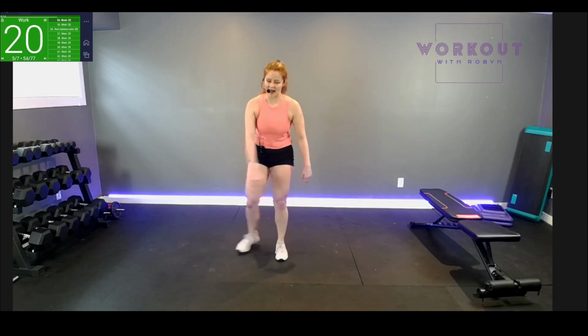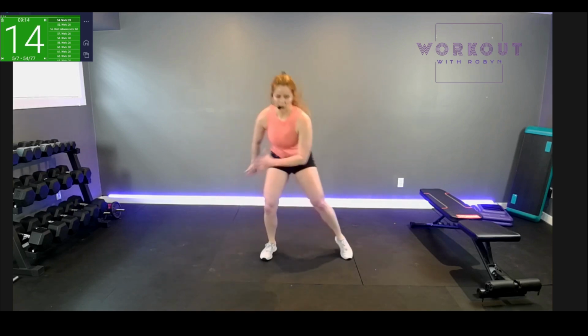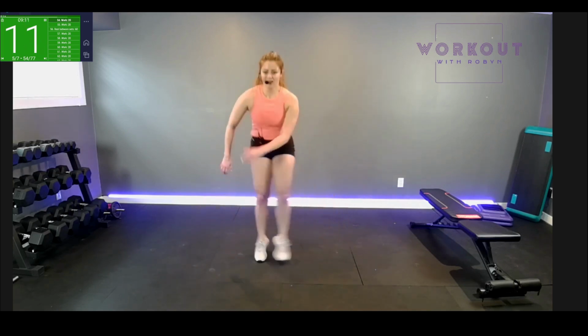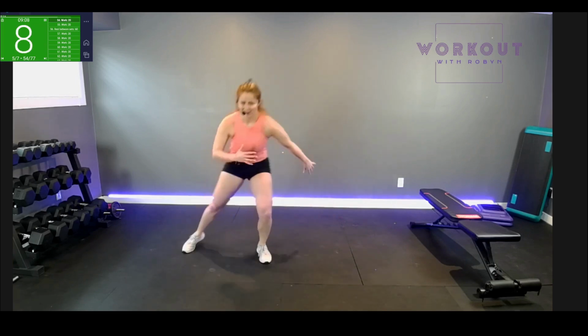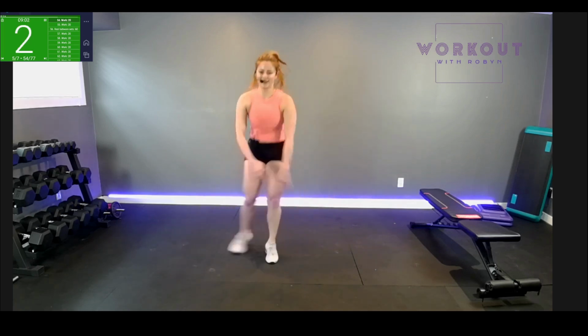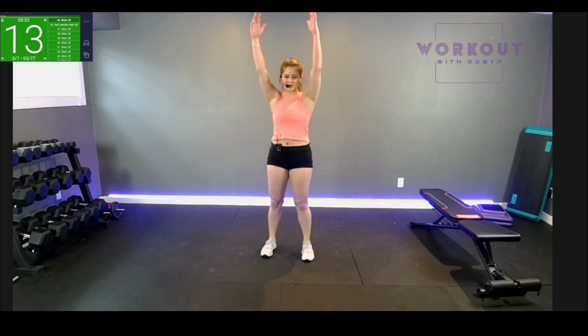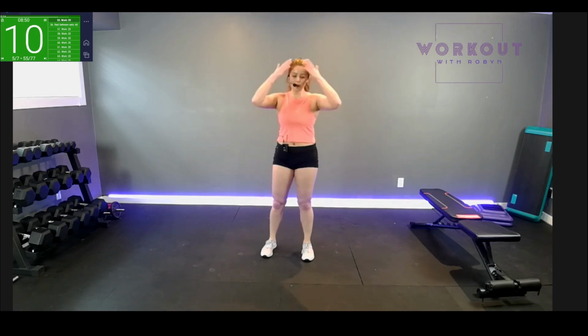Halfway. Woo. 3, 2, 1. Squat. Keep pushing. 10 seconds. Go, go, go. See how my arms are moving? Keeps balance. Keeps me sturdy. Switch. It's easy to neglect arms in these bodyweight movements, but we want to work head to toe. Still feeling it without any weights.